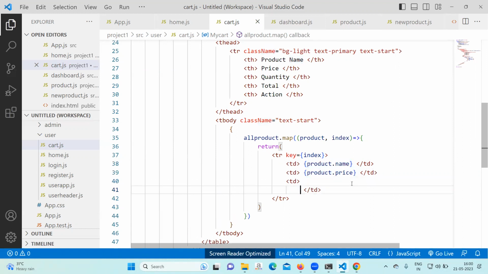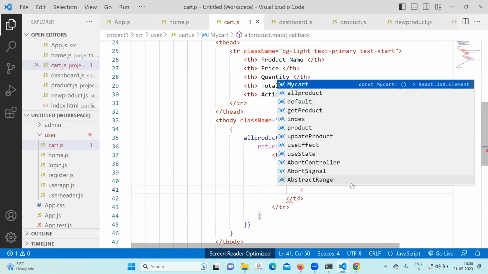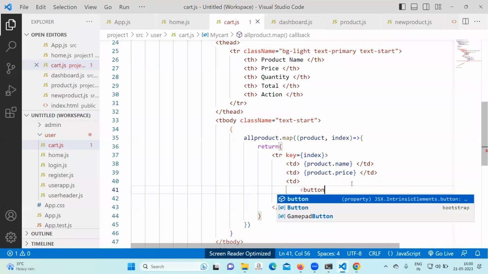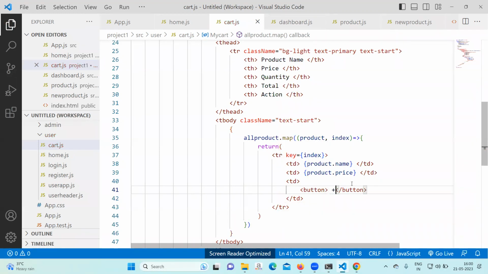Let's display one text box here. First create a button, put there plus. Create one more button, put a minus. And in between create a text box.